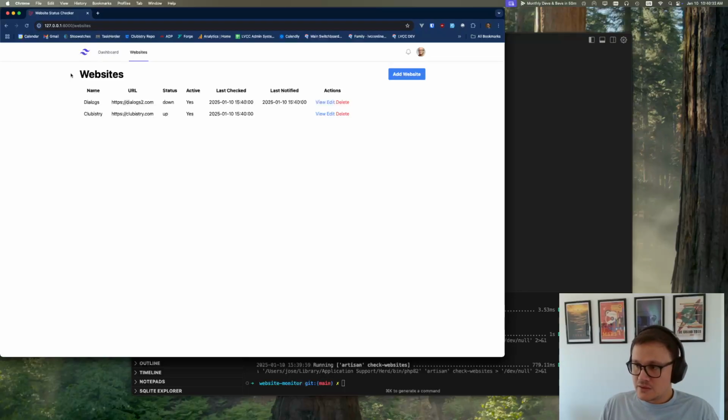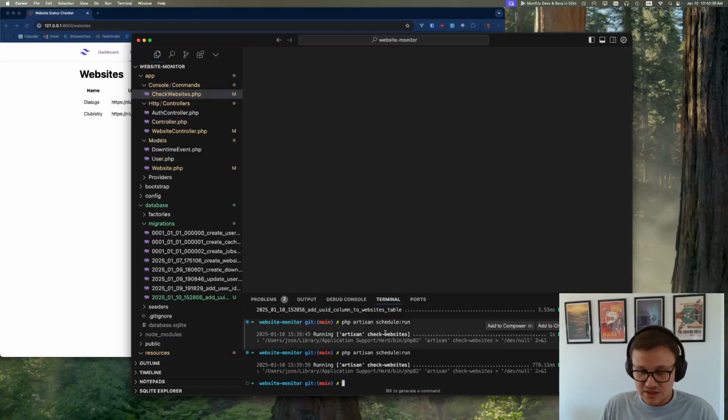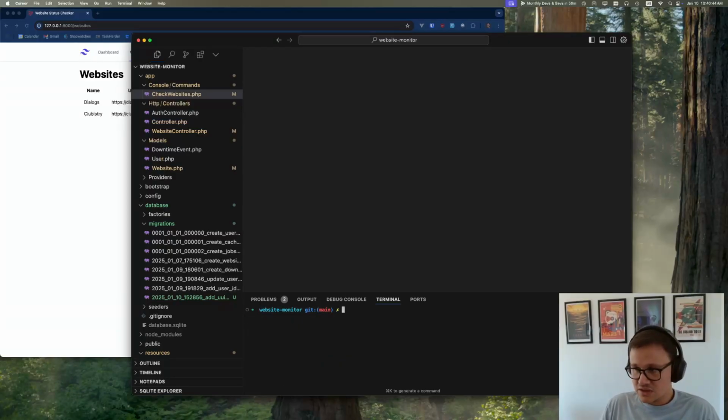So to do that, we need to create a new table in our database to store all the different notifications that users can create. And we're going to call it user notifications. Let's create a migration for it. Create user notifications table.